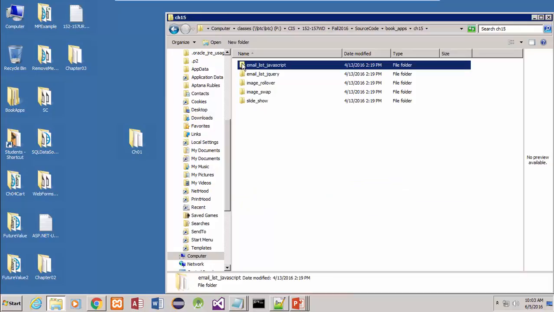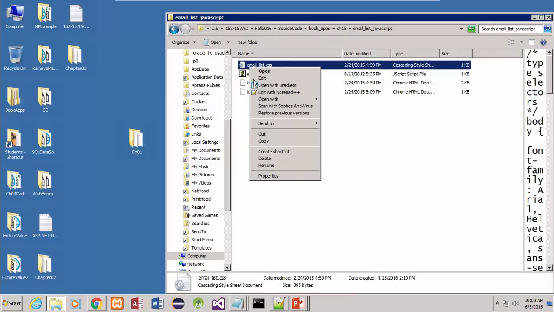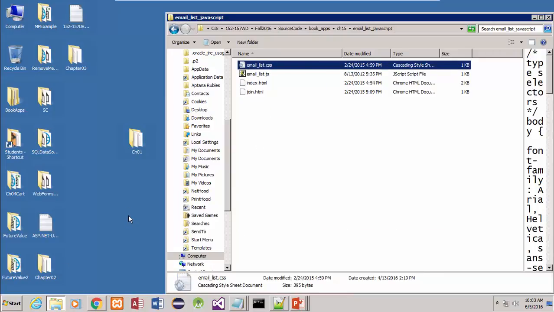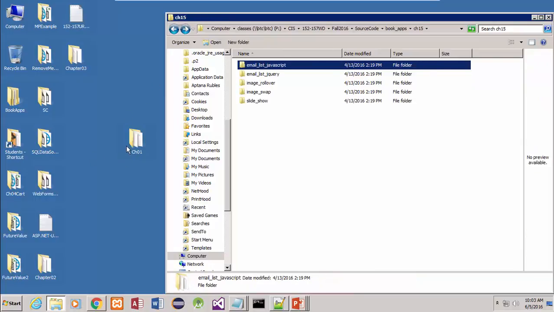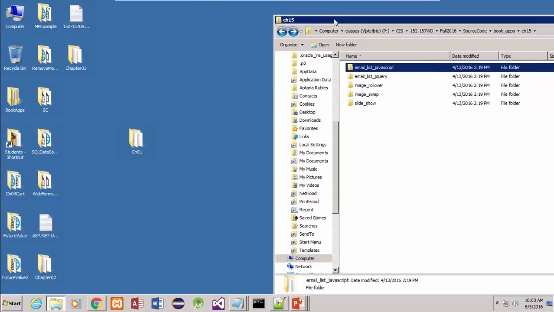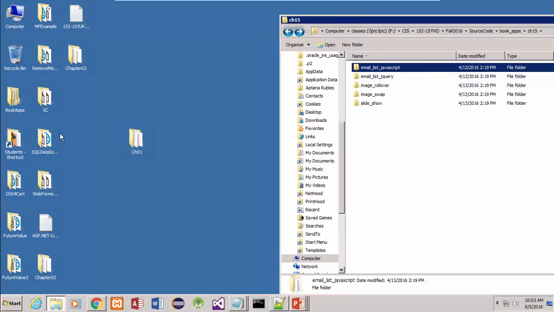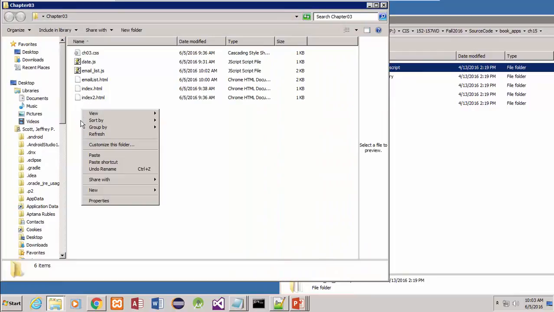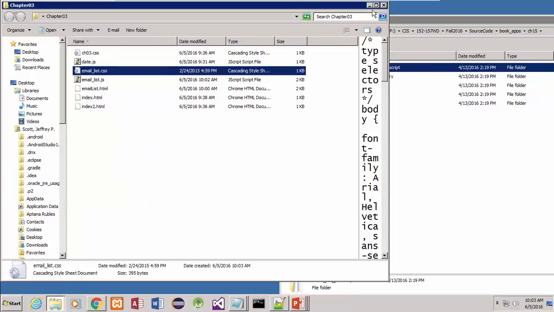And this is the email list in JavaScript, and there's the email list.css file. So I want to copy that, and I want to copy that out to here. Paste that in. So now I have my email list file.